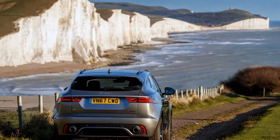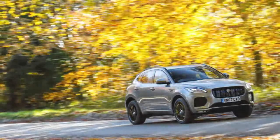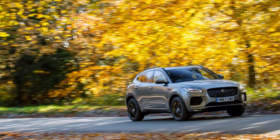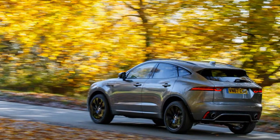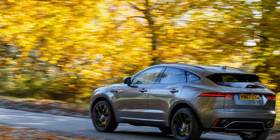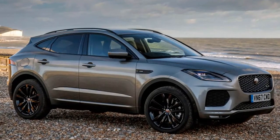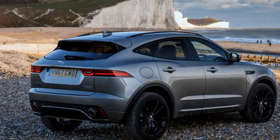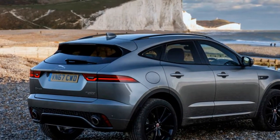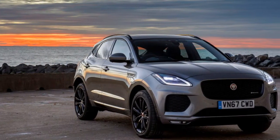The E-PACE joins the F-PACE, the fastest-selling vehicle Jaguar has ever built. With a $38,600 starting cost, it's nearly $3,500 cheaper than the equivalent entry point to the F-PACE. If the E-PACE looks like a somewhat truncated F-PACE with sharper body detailing and a sportier face, the basic proportions are familiar — but it's 13.3 inches shorter overall and 7.6 inches shorter in wheelbase. It searches taller as a result but is more or less identical to the F-PACE in width.